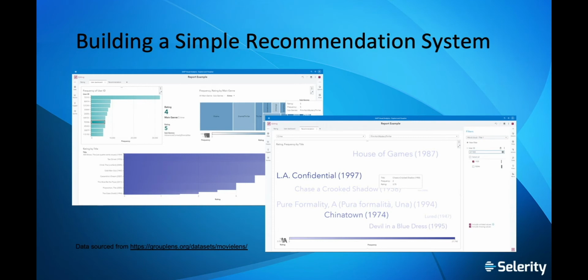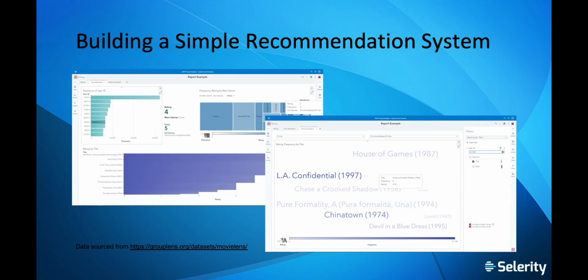Our aim in this first webinar is to build something in SAS Business Analytics that can give us some kind of recommendation about what movie we may like to watch. We are going to be using movie rating data from MovieLens to do this, which contains 25 million reviews of 62,000 movies provided by 162,000 users.